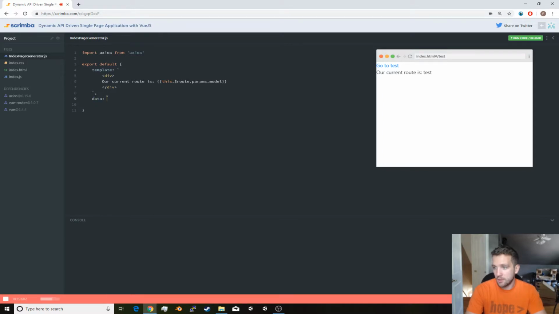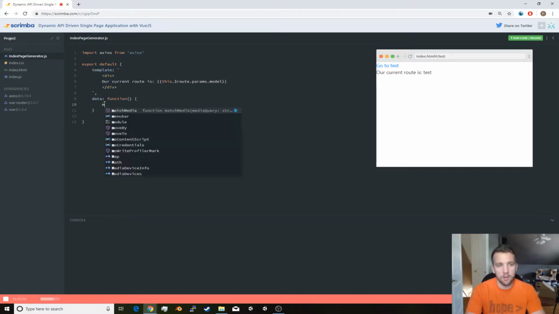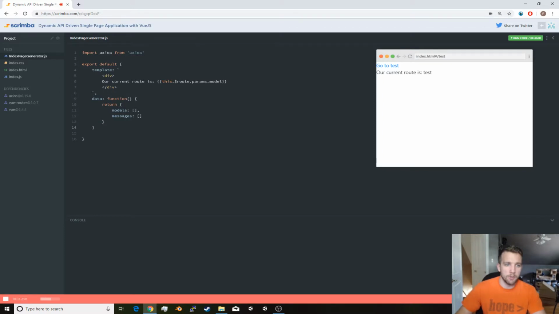So next, we want to set up our data. I'm just going to make two containers here for the data we're going to fetch. Let's see, we'll make one called models. We'll make another one called messages. You can name those whatever you want.